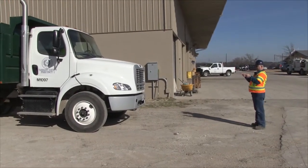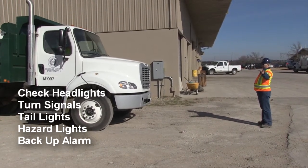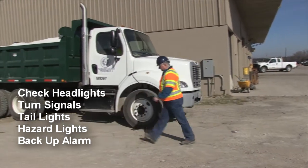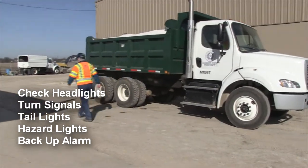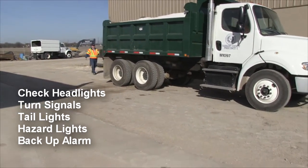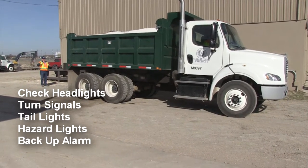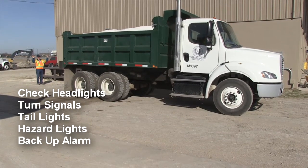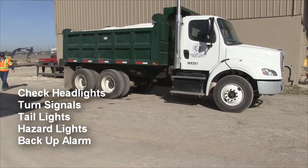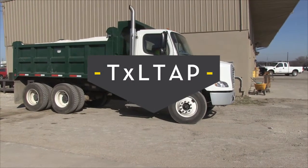While you're sitting here letting your truck warm up, it's best to use a spotter for this next part. Check your headlights and all your turn signals — everything's working there. Have a spotter go to the back of the vehicle to check your taillights, turn signals, and reverse/backup alarm. Check left signal, right signal, and hazards. That's the rest of your pre-trip inspection.